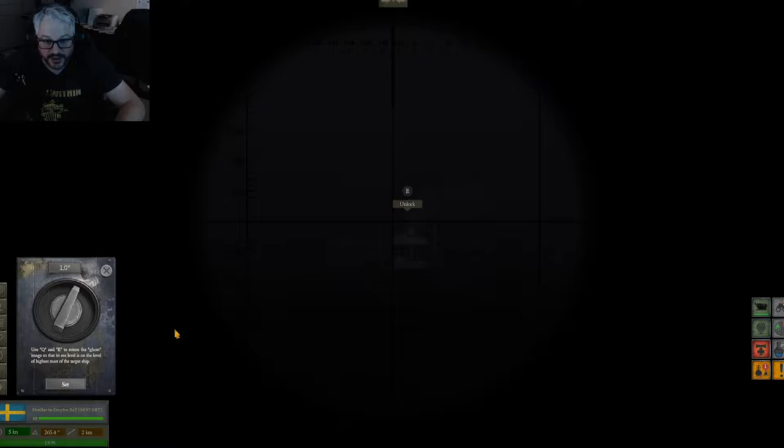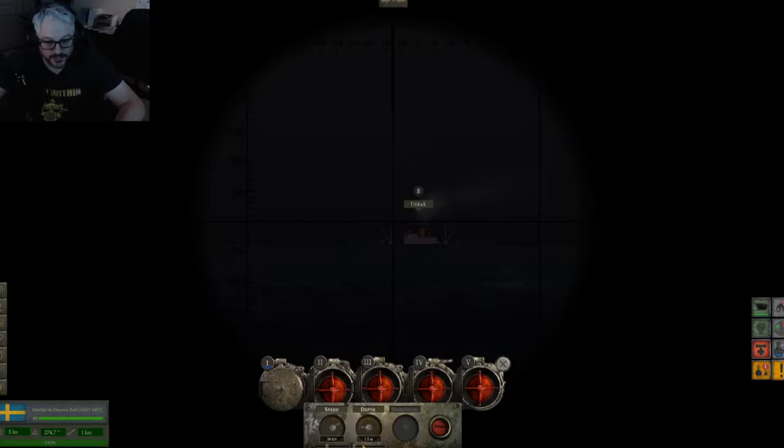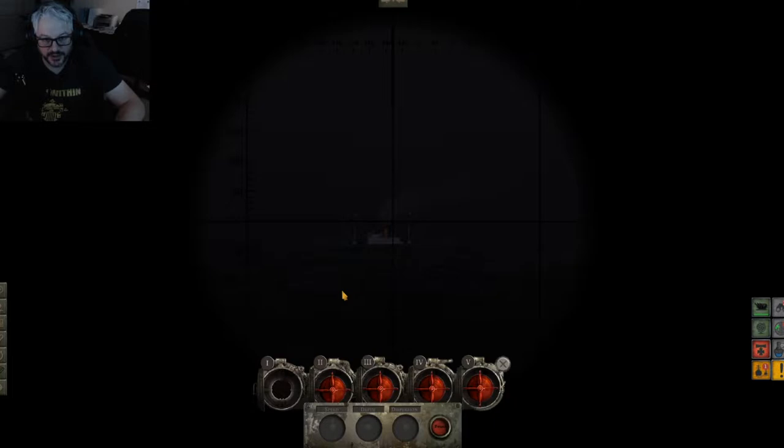So, set. Angle of bow, 90. Set. Oops. Rohr 1, bewässern. Change depth. Let's go ahead and fire real quick because they're coming. Rohr 1, los! Okay, let's unlock. Okay, put another one back here.